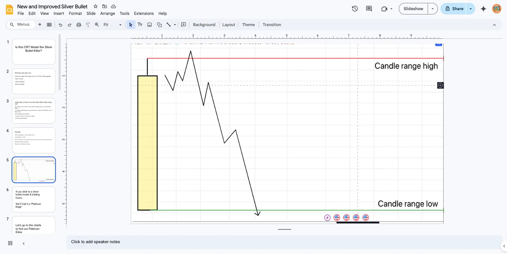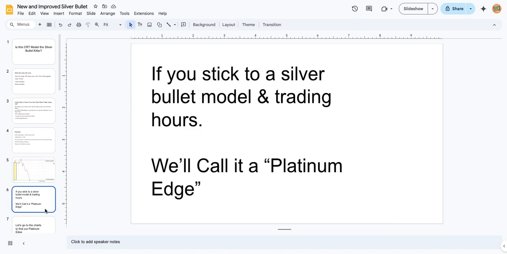Now, a bonus tip for this is if you have TradingView, just set a price alert for when price hits the top of your range, okay? And then set another price alert if price closes back inside of it. So you don't have to sit in front of the charts all day, okay? You can set it up where it'll text you or send it to your phone. You can look up how to do that.